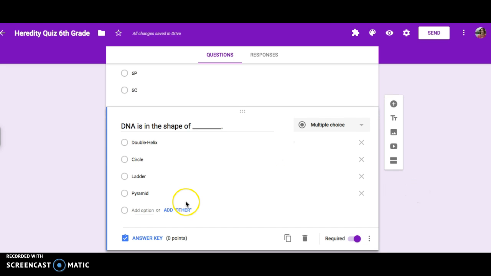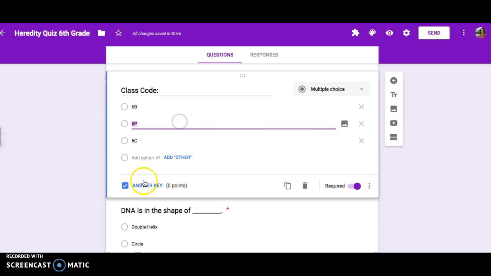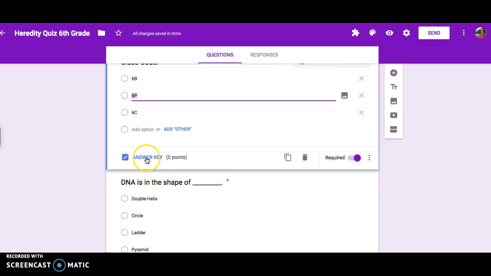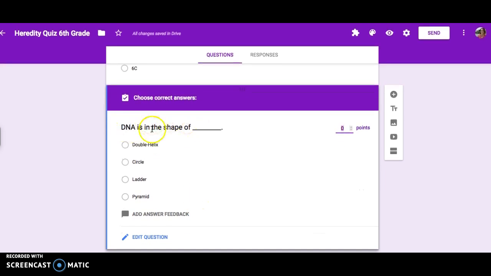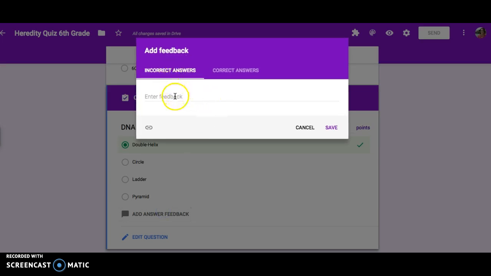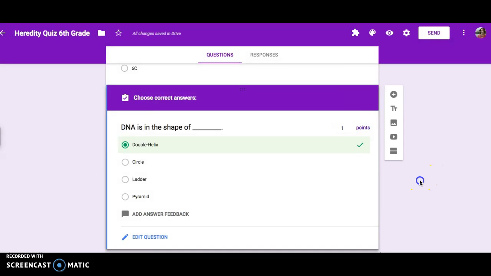And now what's different is that on any of the questions that I have created, if they are multiple choice or any of them, I'll see this answer key option. If I click on that, it'll give me the answer key for the certain question. So I can associate a point value to it if I wanted to, and I can select the correct answer. I could also give answer feedback. So if it was incorrect, I could say, please go back and look at this slide for your answer. I could do a link to maybe a video for them to watch. I could also do a correct answer feedback, which is really, really great.